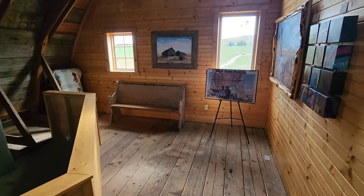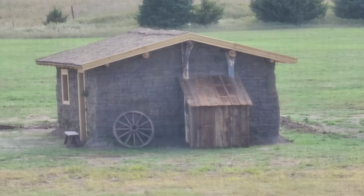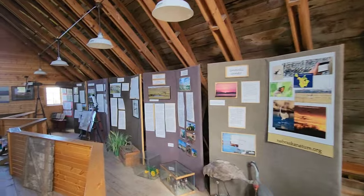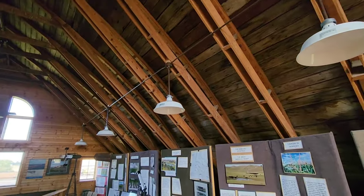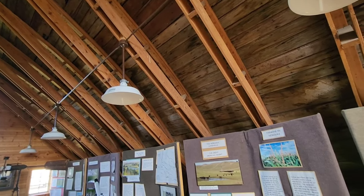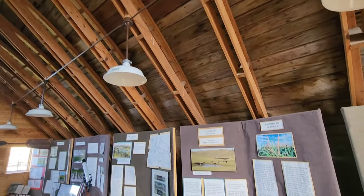But lots of displays up here. Take a look at the window at the soddy out there. They just built that. Love this old barn. Look at these old rafters. Pretty quality construction there. That's neat design. How they make the curve. The bottom cord of the rafter is straight and they use blocks and then they bend the top cord to get the curve.